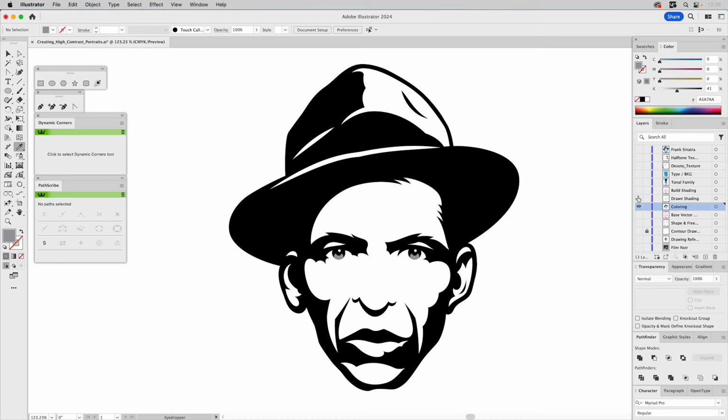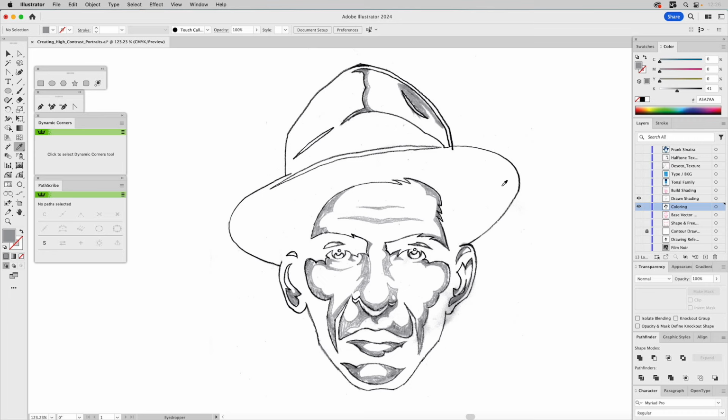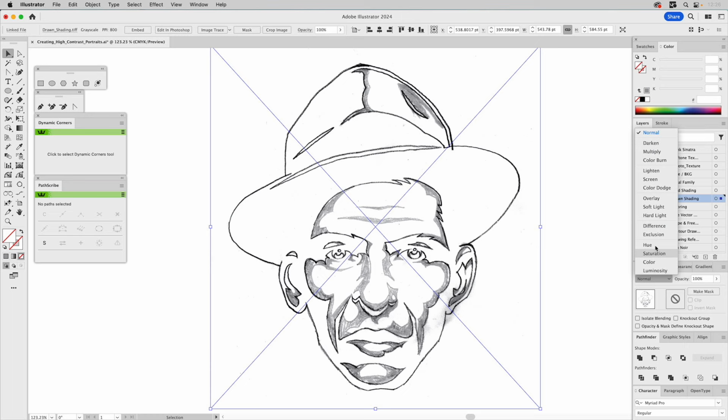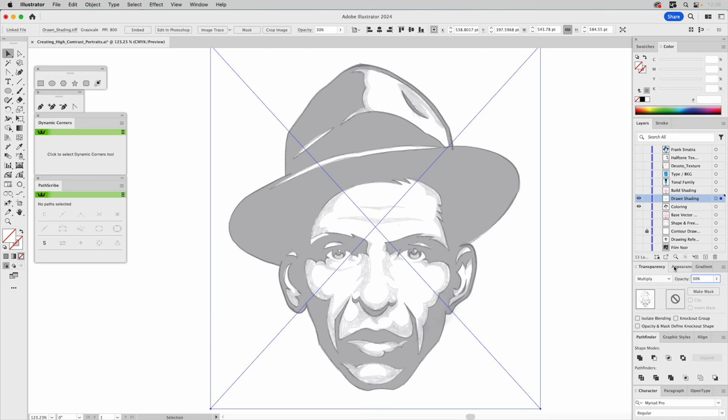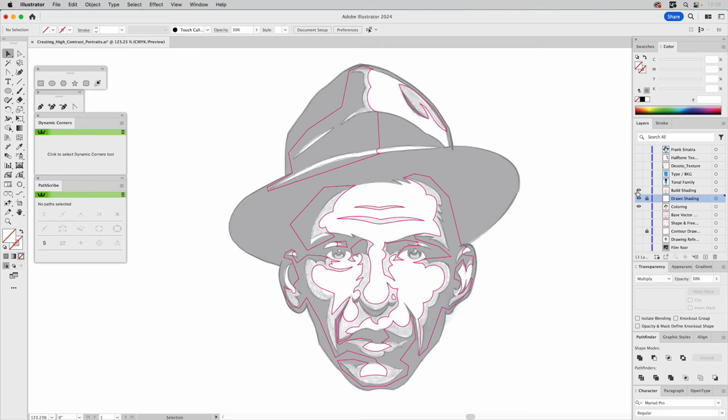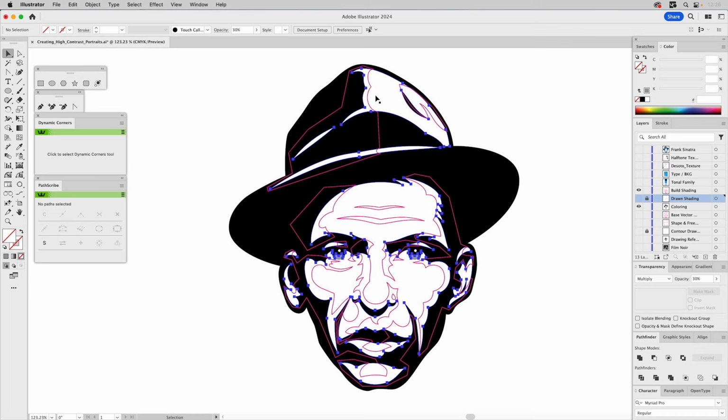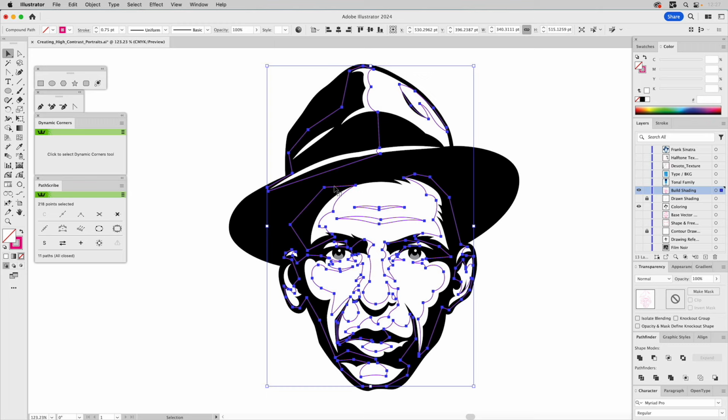So this shows all the drawing here, and this is where I would go ahead and select this shape, and we'll just go multiply like that, and I'll usually set the value on something like this to about 30, just so I can see those, lock it, and then using the same principle, I would build all my shapes like this on top of it. So right now I have the top shape of the hat. So let's go ahead and turn off the shaded drawing. So you can see I have this top level of the hat and the face, and I have all the shading shapes that make up the detail of the face and the detail of the hat.